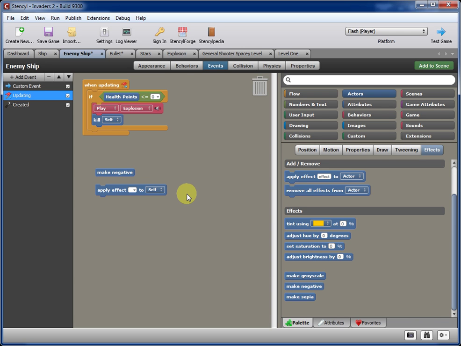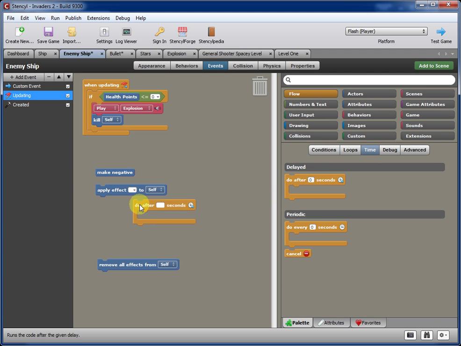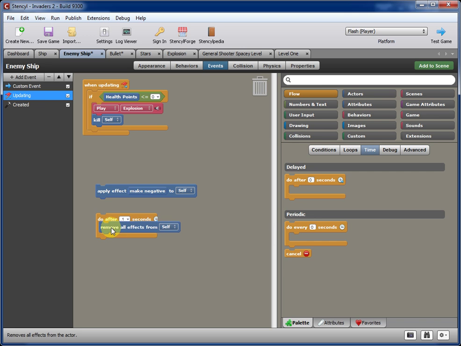And then it's got to be after a certain amount of time. So let's look at after a certain amount of time. So first we'll apply the make negative effect to ourselves, and then after some time, let's say 0.1 seconds, so it'll just be a quick blink, we'll remove all the effects. And then we'll tie these together and we'll drop all of this in.